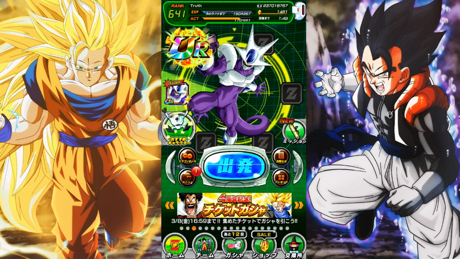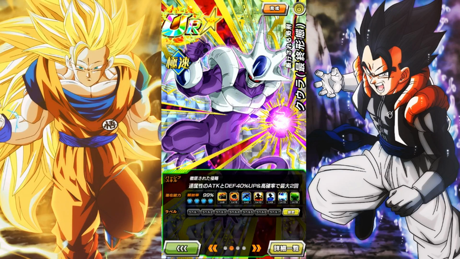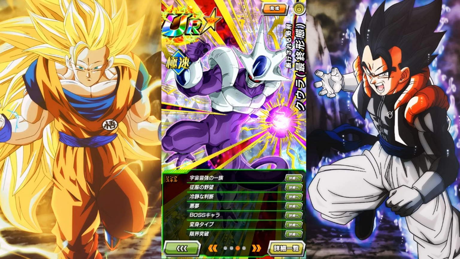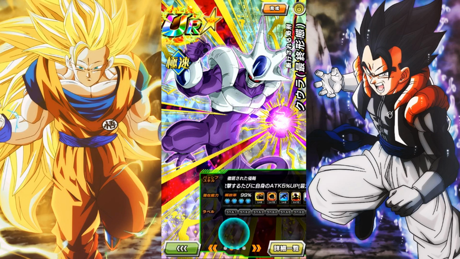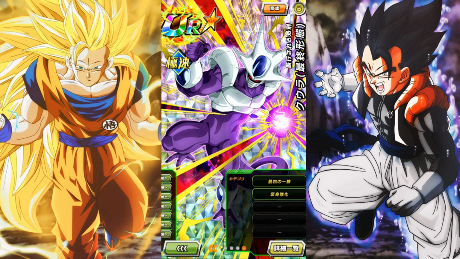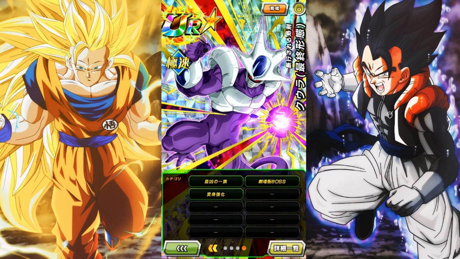Alright guys, so I was finally able to get the last copy for this AGL Final Form Cooler right here. This guy could low-key be pretty interesting on a couple of teams. I'm sure he will help some units get their best possible attack stat, because he is such a good support unit. He could be very useful on the Most Malevolent Clan team, on that movie boss team.